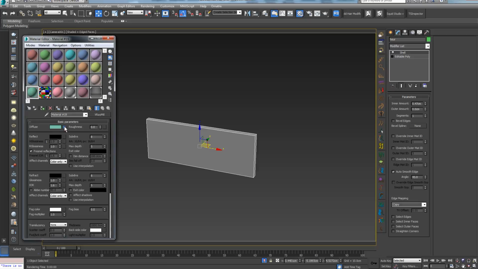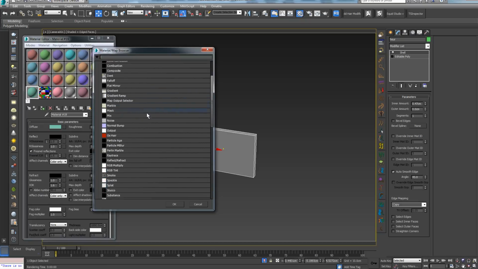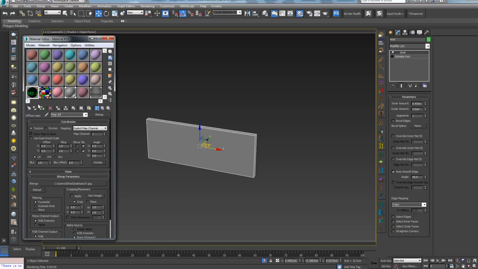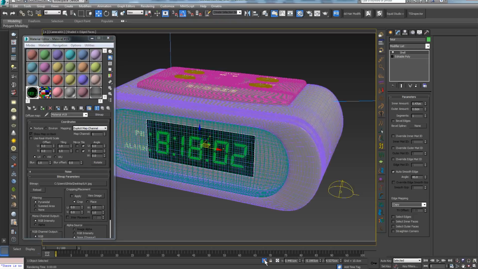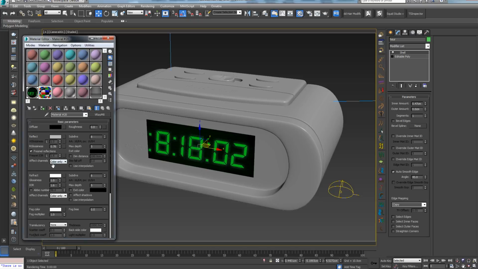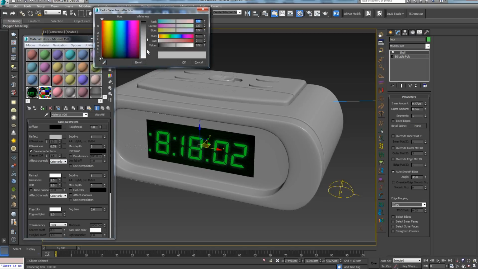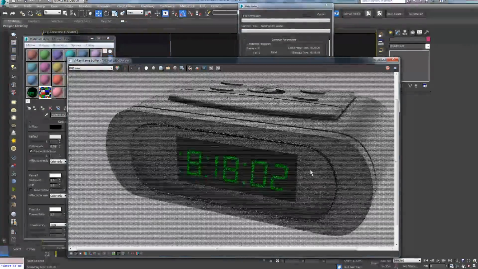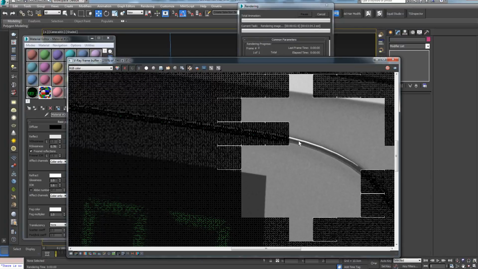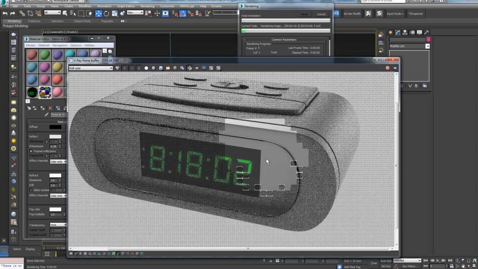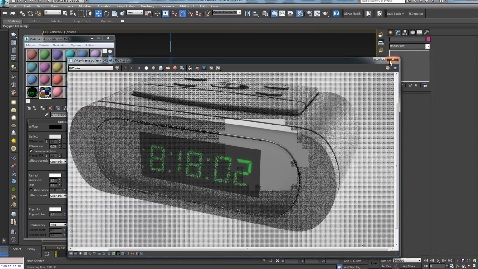So let's go to this green material and press diffuse, going back to Bitmap, desktop, and choose again our UV and press assign. Perfect. Now we can see our hour. Okay, I can add more reflection in this glass. I want it to be more reflective. As you can see, we have this reflective glass corner, which I like.